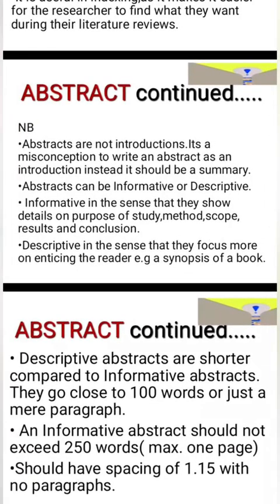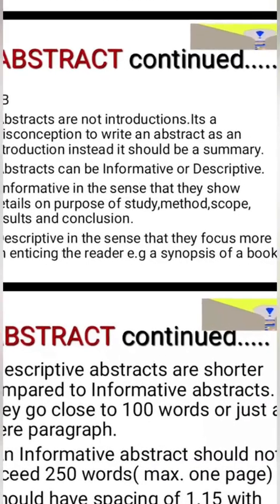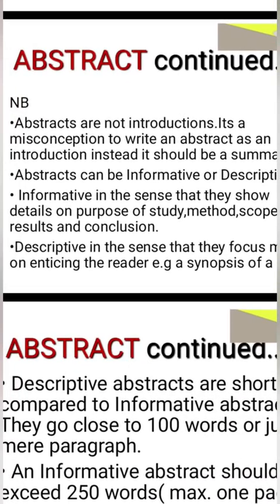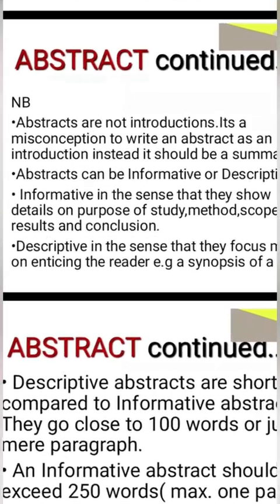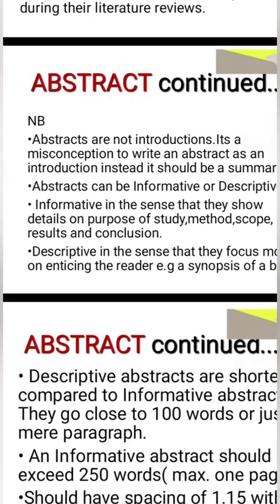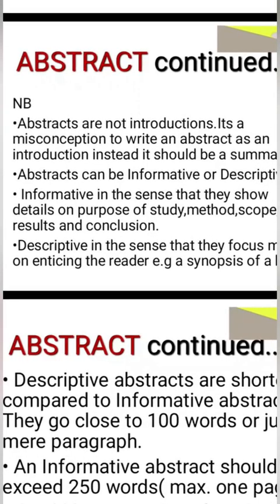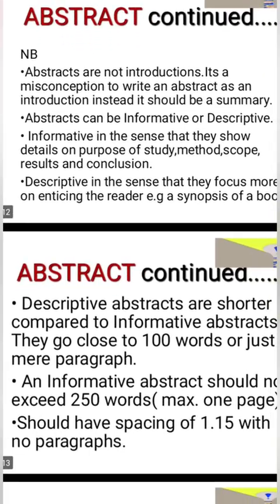You cannot use a descriptive abstract for the purpose of informing people, giving the findings of the research, and giving the methods and the scope you used during the research. Instead, you will have to use what we refer to as an informative type of abstract. So we need to know the difference between the two.